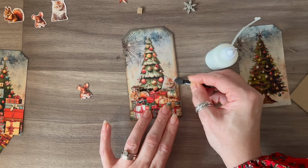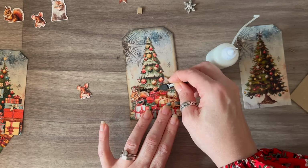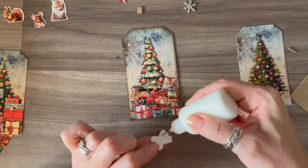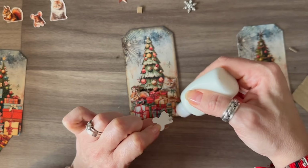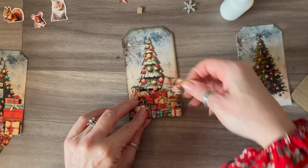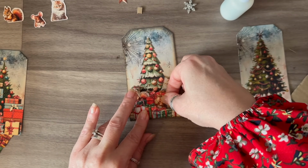I'm not happy still with my little kitten. I'm going to go around. There we go, that's a bit better. A little bit of glue to the back of Mr. Mouse. Hold these roughly in place and pop him there.